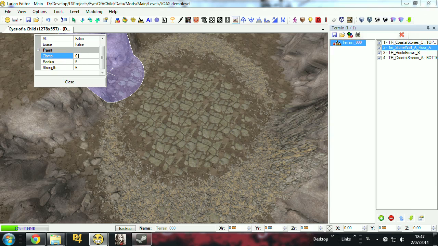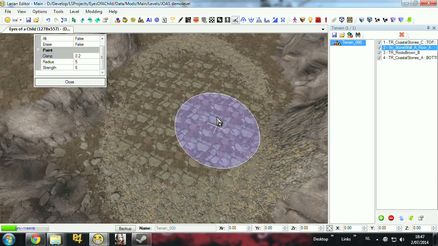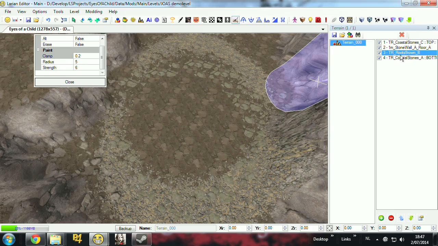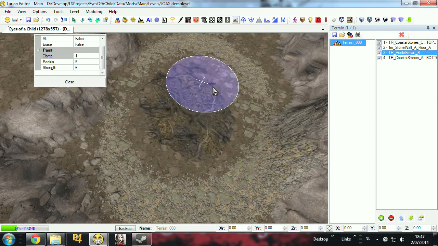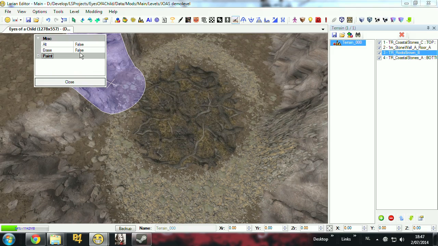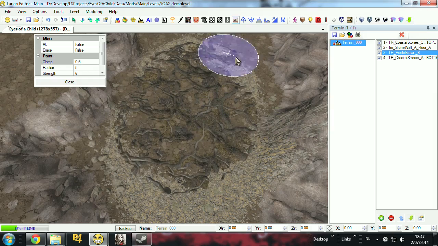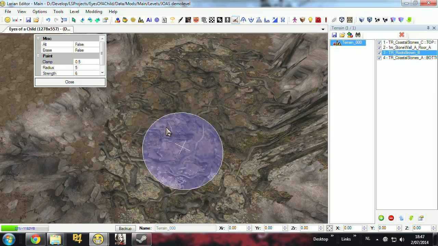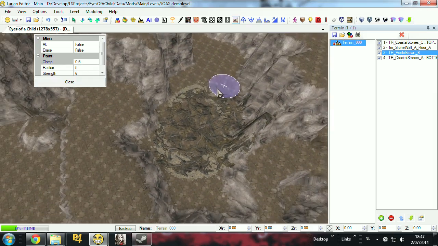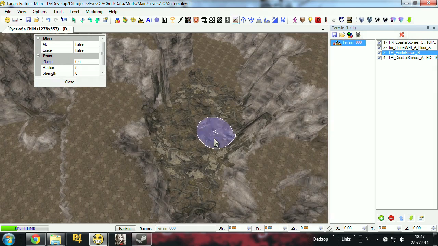So if I put the 0.2, he just creates a different one. So that's cool to use the roots, so I can paint the roots. Oh, that's too low. So if I put it to 1, I do it like this. If I put it to 0.5, you see it clamps the... you can still see the other layer underneath. So this way you can create interesting looking scenes.